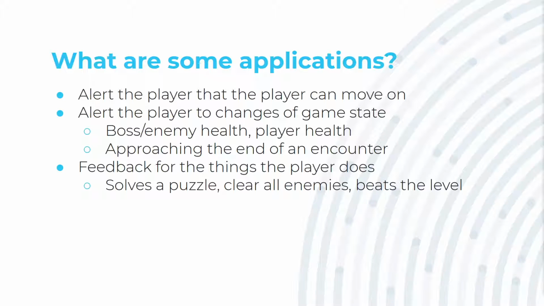Once again, like I said near the beginning, alerting the player to changes of the game state. So boss or enemy health being at a certain point, like in Dark Souls, when you're fighting a boss, usually around the halfway point when it gets to its second phase, that's when the music really kicks up. Like the Nameless King fight is in my mind at all times because of that. But it could also be used for player health, like in Doom when your health gets low and the music is getting harder and faster, kind of pushing you to say, okay, you need to get back into the fight. You need to get out of this, get more health, punch a demon in the face.